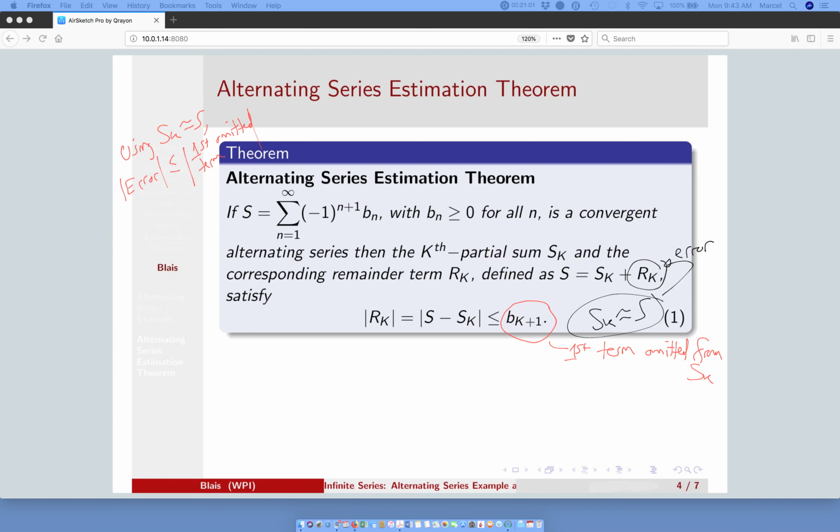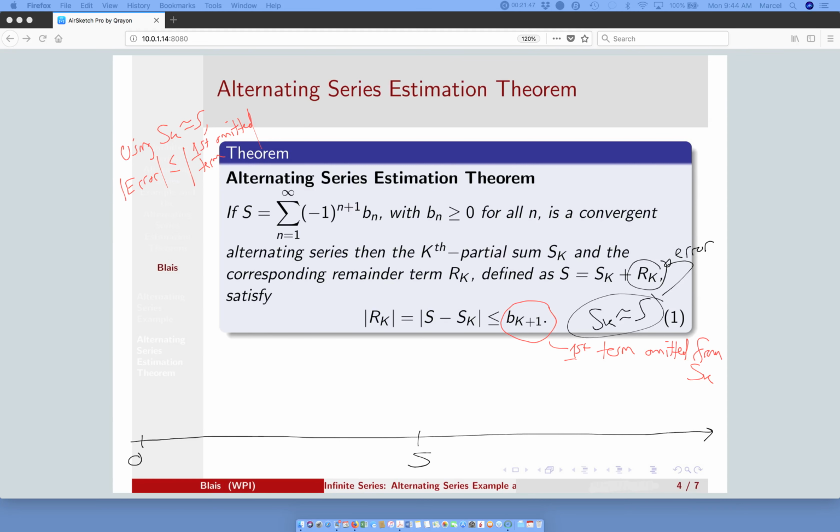Now the geometry, or maybe I shouldn't say the geometry, the kind of number line analysis of it, we can actually see how this works. So let's say that here is S. This value is the actual value, and why don't we put a 0 here to give us a sense of where we are. This S is the actual value of the alternating series. This is what it actually converges to. And this passes, that means it passes the alternating series test. Whether it's conditionally convergent or absolutely convergent, it can still pass the weakest test for convergence.